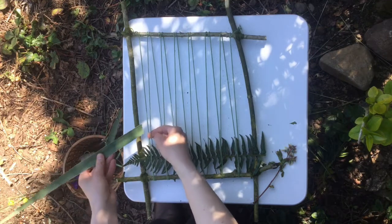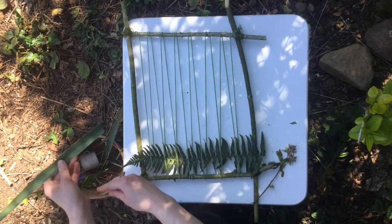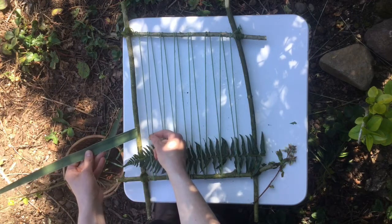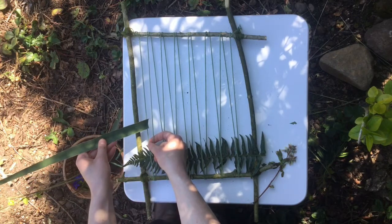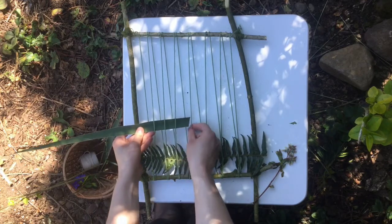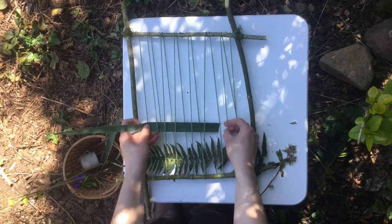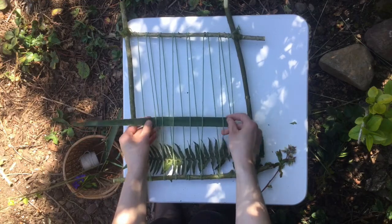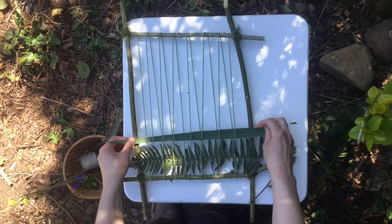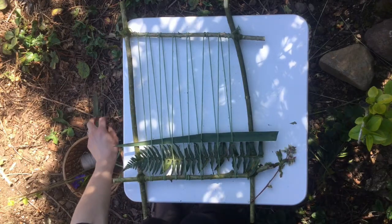And then for your next piece that you're going to weave through, you're going to do the opposite of the process you did with the first. So since we went under, over, we're going to now go over, under, over, under, over, under, and just follow it across. And if you ever get lost in what you've done with the previous piece, you can just glance back and see.